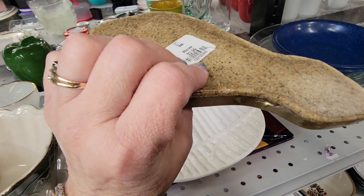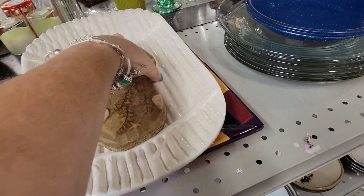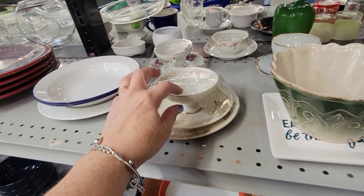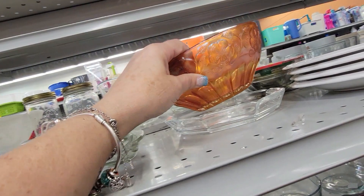Well, here's a little Lucite spoon rest for $2. Hand me that flashlight — we found this flashlight at the Goodwill. It has a green glow to it. Unfortunately, it has a lot of chips here on the back, so I am going to leave that one behind. The colors aren't that great with it either. Someone's already tried to peel the label off of that. I don't do a lot of China — it just doesn't interest me. I know that there is money in it, but it's a little piece of carnival glass. You're actually seeing vintage at a Goodwill — it's been a long time since that has happened.